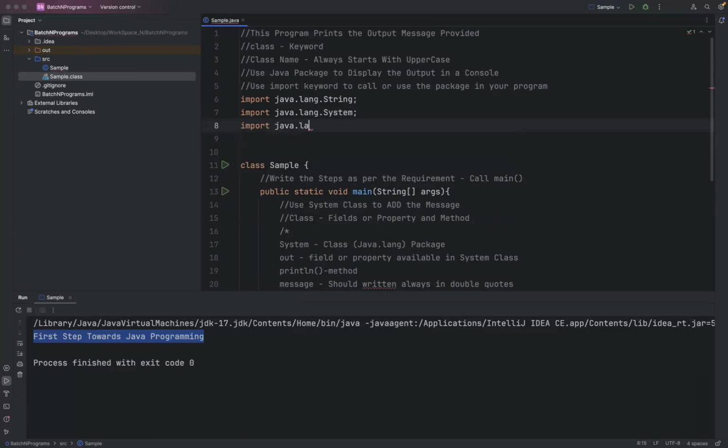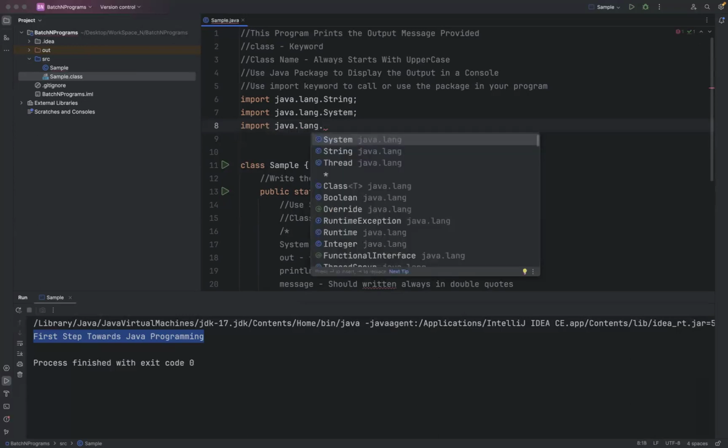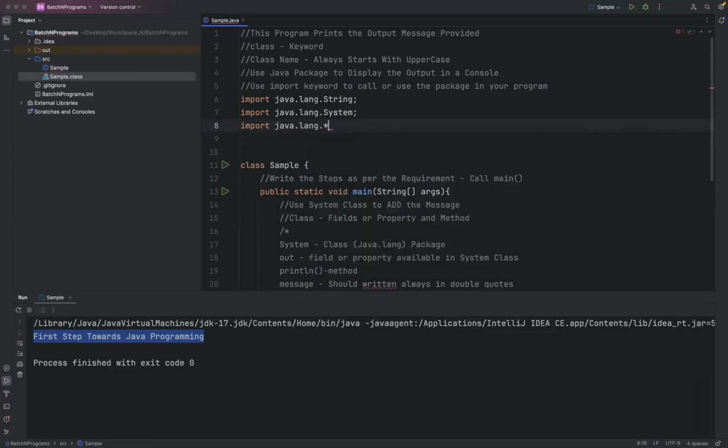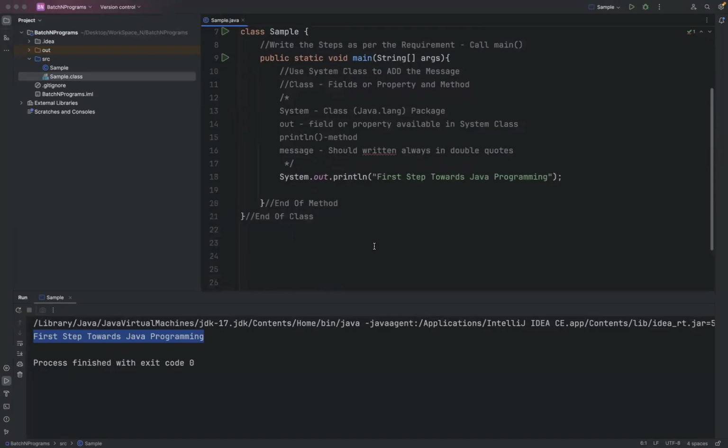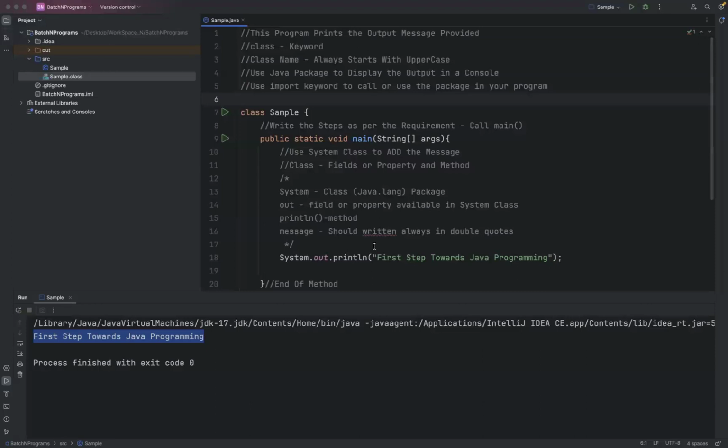It is inbuilt, it is supported. That's why the IDE is removing it, because the IDE itself is saying, why do you want to add extra steps in your code, when the program is working without any issue.